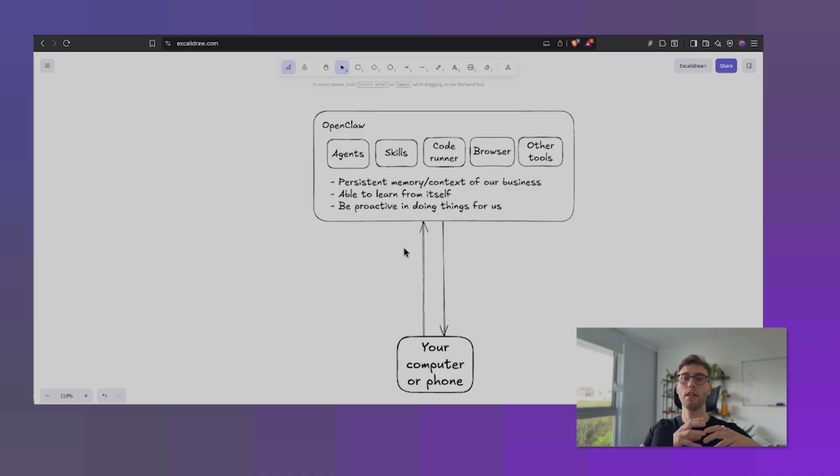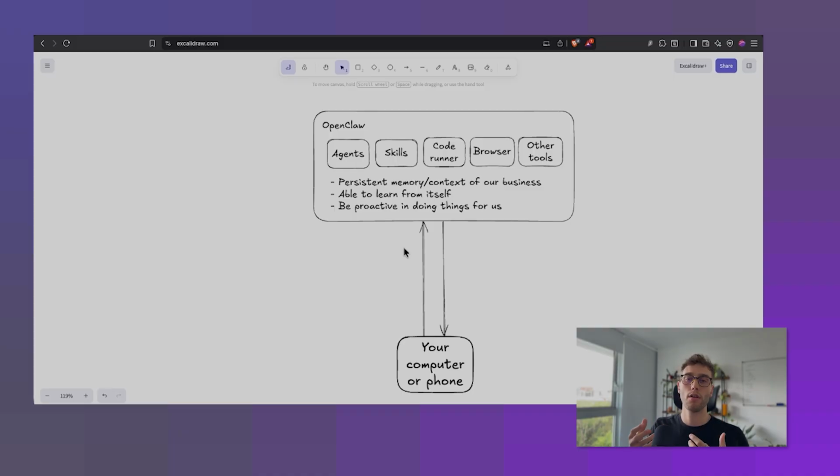So it's building a profile of us over time, and it is able to use that knowledge for every task that we give it. It's able to train and improve itself over time. So if there's a type of behavior that we don't like, or something that we did like that we want to reinforce, we can tell it to do so and it will adapt and continue to do that over time. And also, it's proactive in doing things for us. And the way you can use OpenClaw is from your computer or your phone.